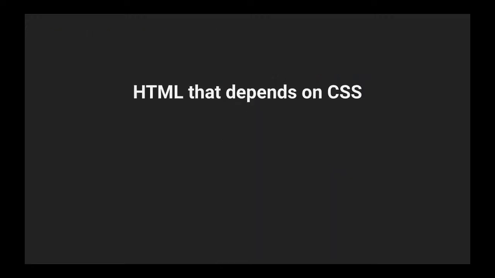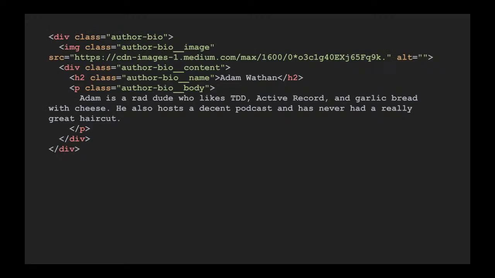The second approach is more common, that HTML depends on CSS. You have some classes in your HTML, but you don't care about the HTML structure. They are some kind of hooks for CSS styles only, and this is an example of the popular BEM methodology, block element modifier, that is mostly used.